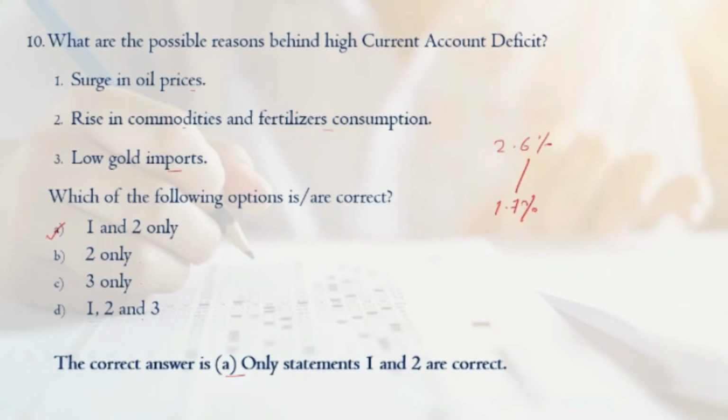Statements 1 and 2 are correct because the current account deficit, CAD, is the shortfall between the money flowing in on exports and the money flowing out on imports. It measures the gap between the money received into and sent out of the country on the trade of goods and services, and also the transfer of money from domestically owned factors of production abroad. It is slightly different from balance of trade, which measures only the gap in earnings and expenditures on exports and imports of goods and services.